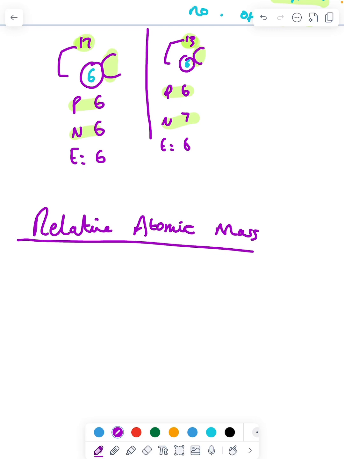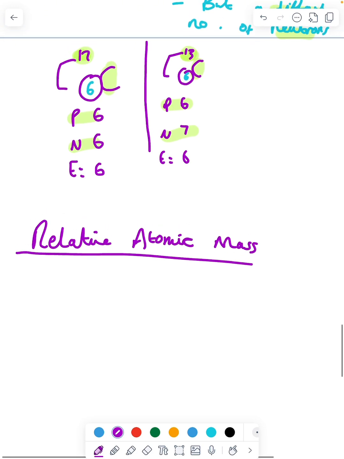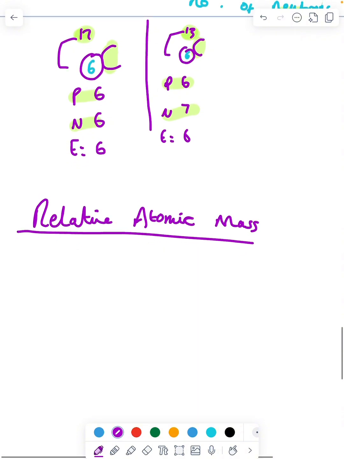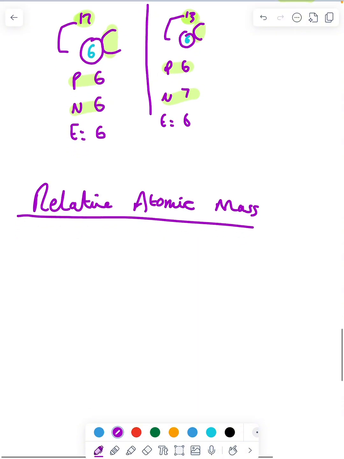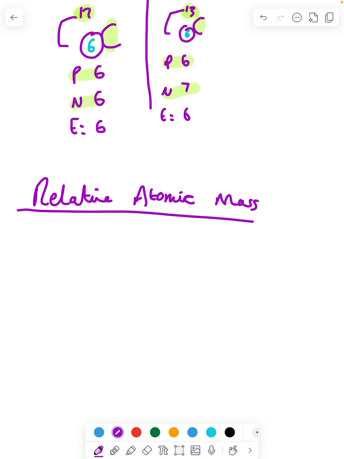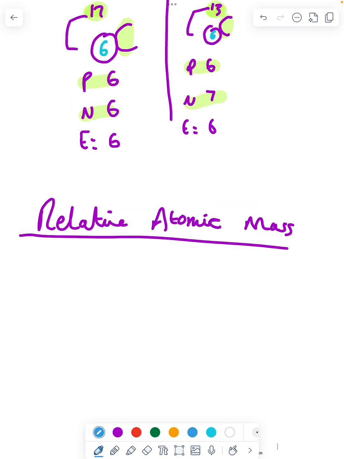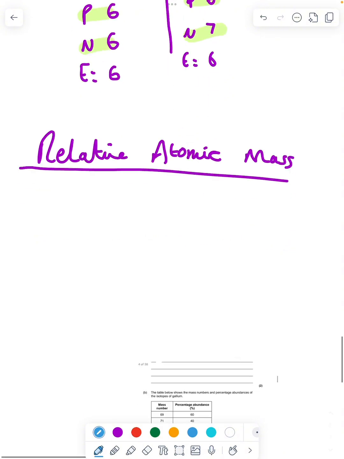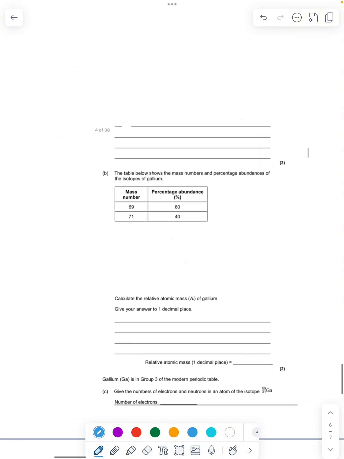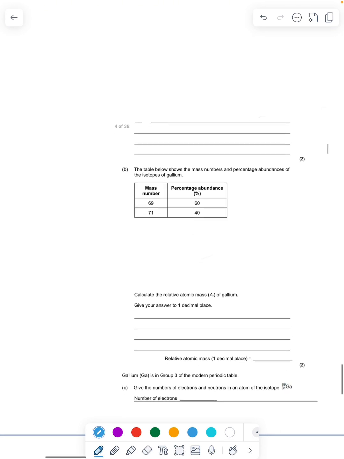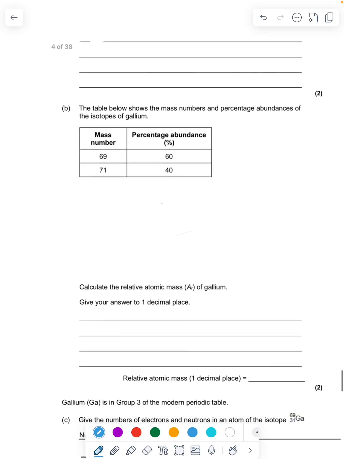It's the same working out every single year. The only thing that changes is the numbers. The working out is always the same. And it's an easy 3 marks, it's the easiest 3 mark you'll get. Now, we'll look at an example of this kind of question. This is the type of question that you usually get, and again, it's usually worth 2 or 3 marks, and it comes up quite a lot. It's an easy 2 or 3 marks when it comes up. It's something you don't want to get wrong.